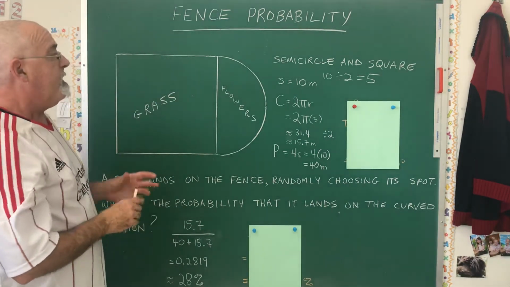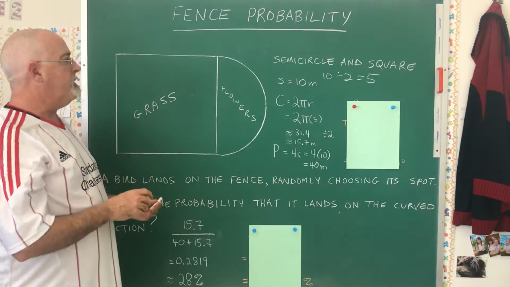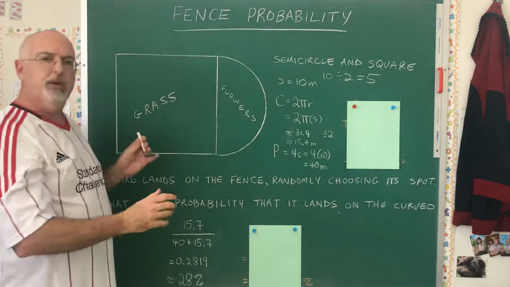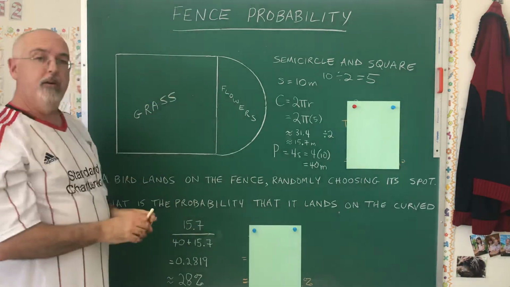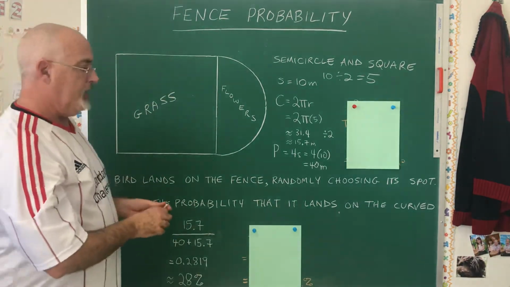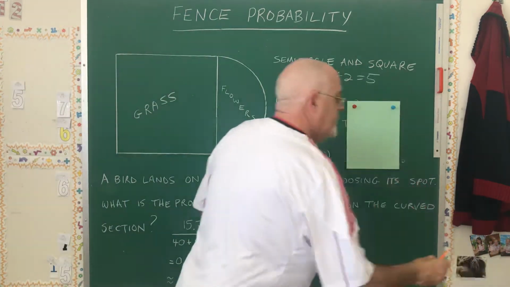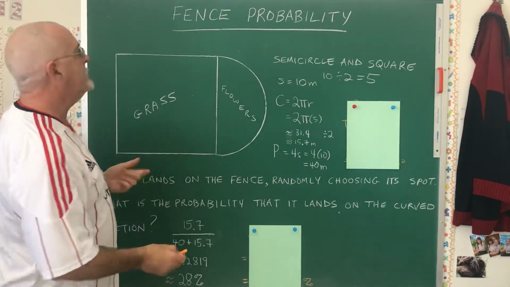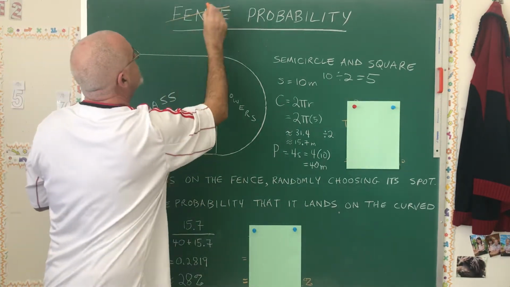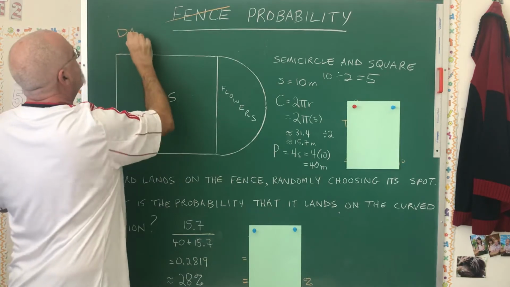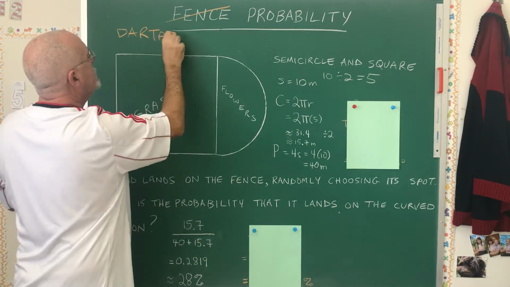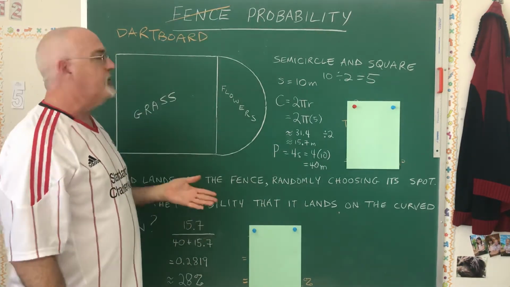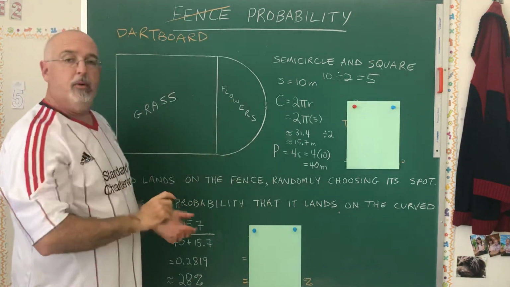But the key here is to deal with the student who tries to do area formulas and make that student slow down, see the bigger picture, and realize that in this case they needed to do perimeter. So what I'm going to do is I'm going to change colors of chalk, and I'm going to change my question so that it becomes an area question. That means it becomes what I like to call dartboard probability, because it works just like all the dartboard questions I ask, even though this isn't a dartboard.